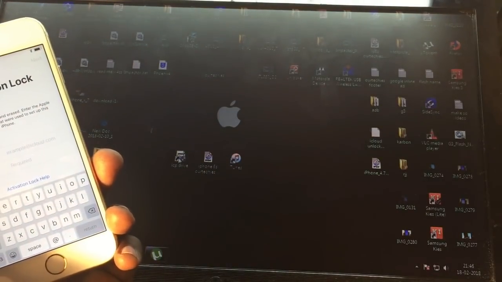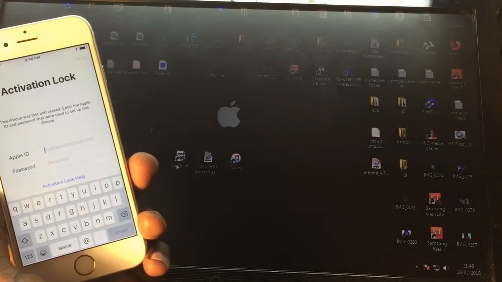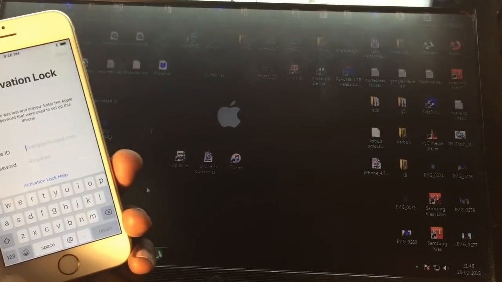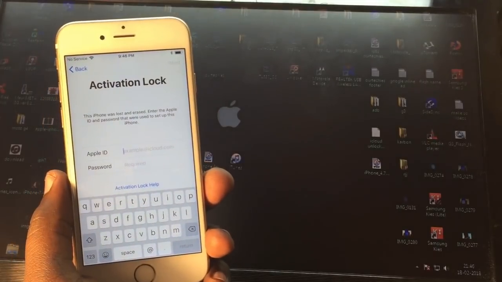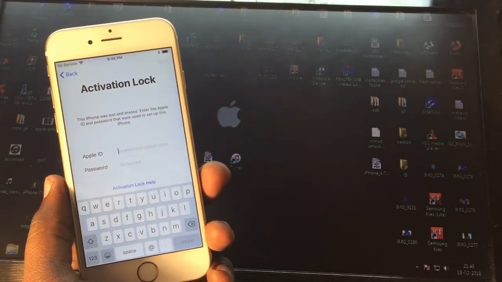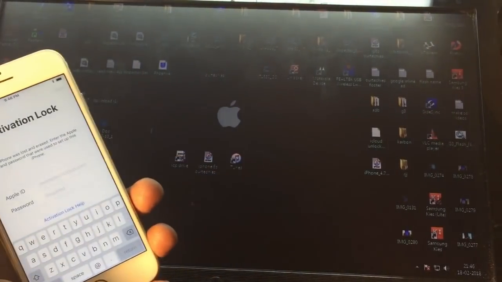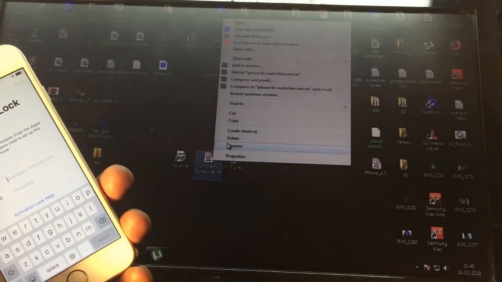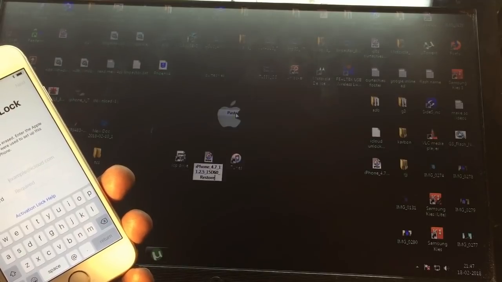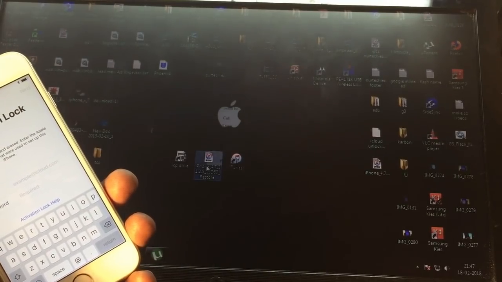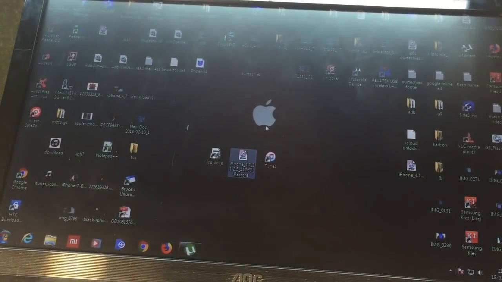After downloading, simply install the modded iTunes and the ICP driver, and then restart the computer with driver signature enforcement disabled, and also turn off the antivirus on your computer, and then just start the process. So first of all, rename the custom firmware to this name, and after renaming it, simply copy that file and paste it to a specific folder.